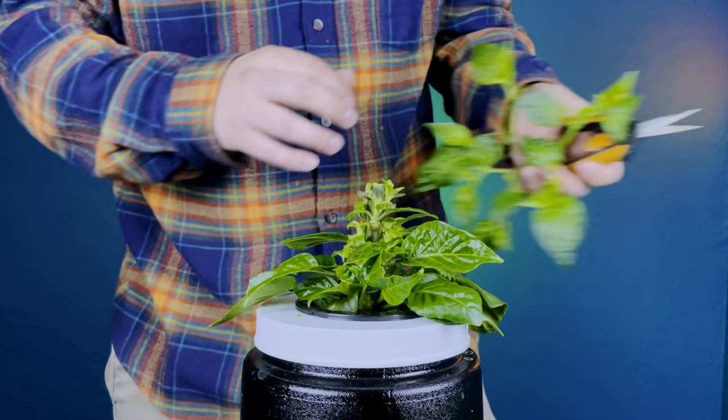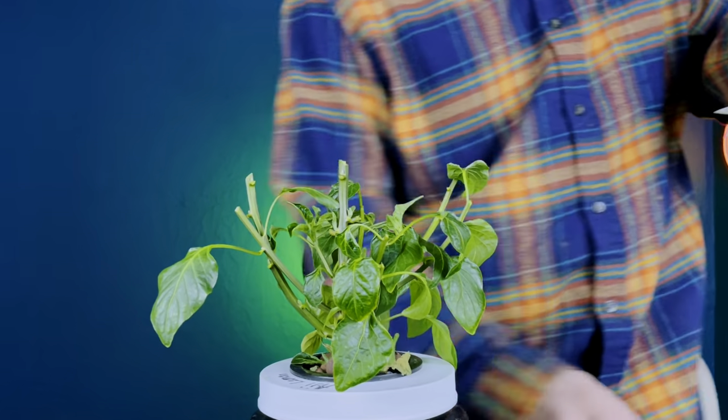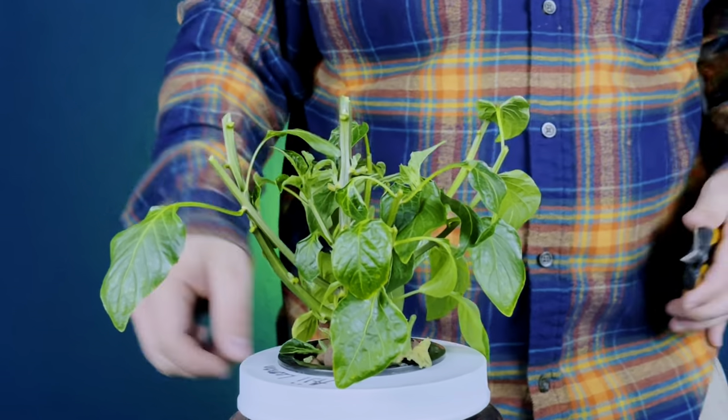We cut the tops off of them. We trimmed down all the big leaves and we were making sure that that bottom foliage coming off of that stem is getting the light. As you saw, a lot of those plants I really chopped them up pretty small. I think there's one of them that I only left like two or three inches of a little stump, and it's totally fine. Where I could, I left some bigger leaves up on top that weren't going to be affecting the small leaves below — I left those on top.